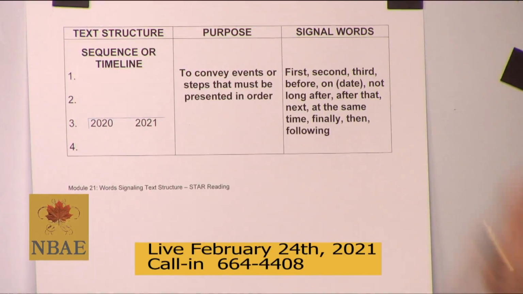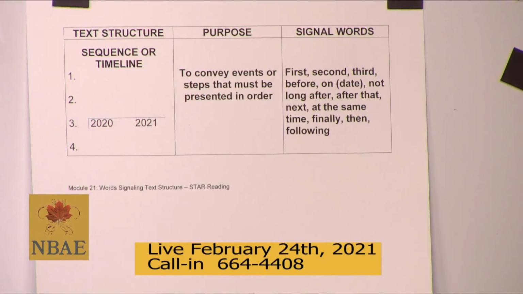And a sequence, as indicated on the far side of the screen, the 1, 2, 3, 4, would be a sequence of steps that you're taking to complete a task. It might be a recipe. It might be changing the oil in your car, things that you have to do in a sequence in order for that to come out the way you want it to.